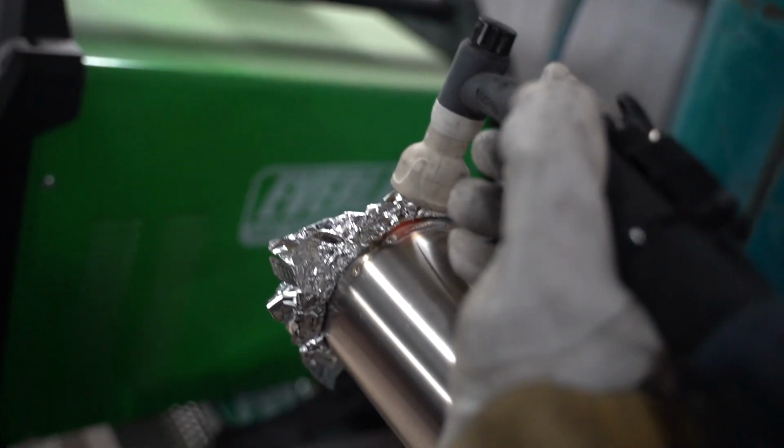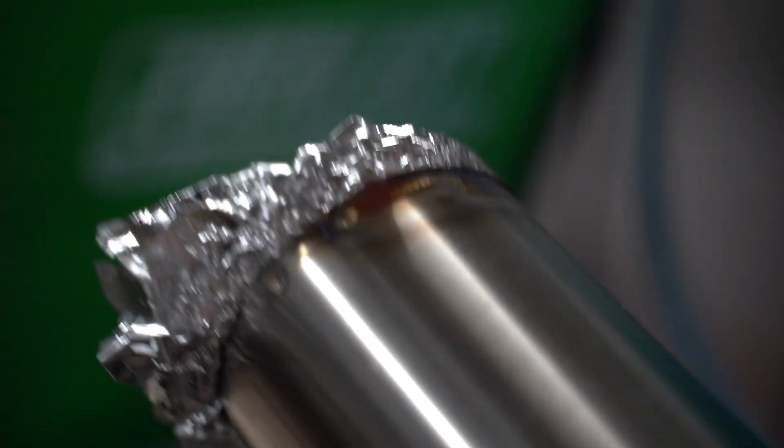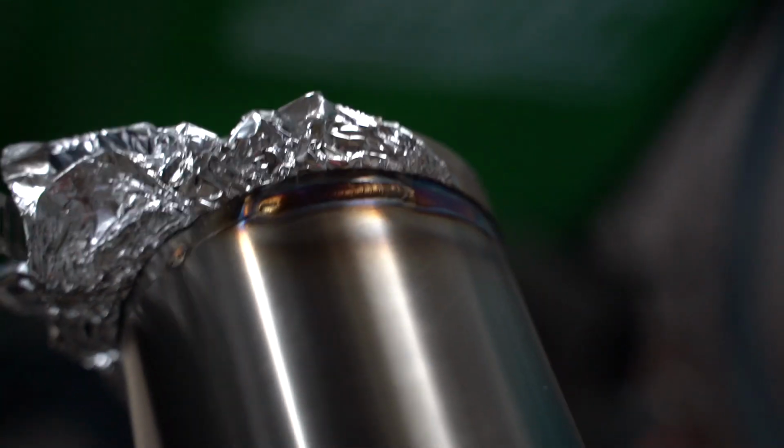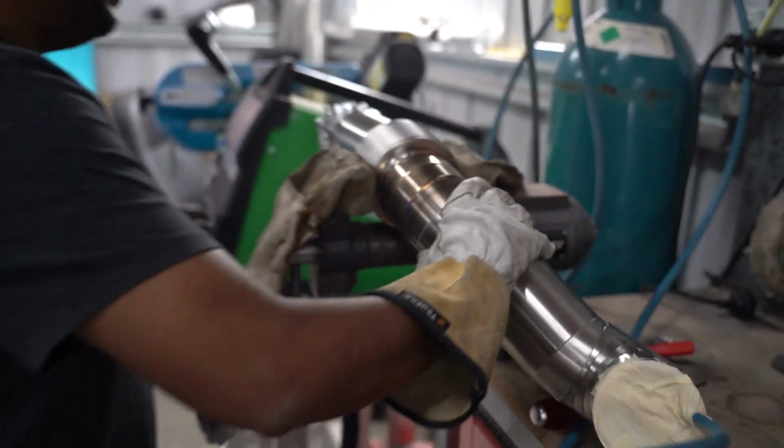Whoa, that's so blinding. Wow, look at the precision on him. Can you see it, brother? That looks hectic. I can't even see it. Nah, it looks good. Oh yeah, not bad. Stacking dimes, baby. Let's go.